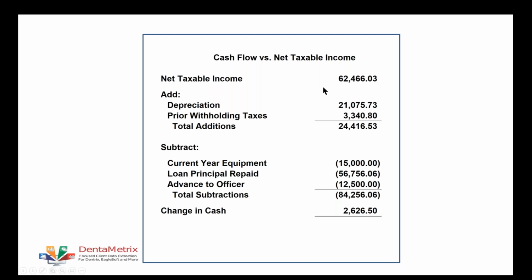But now he's got to argue with the accountant. There's $60,000 more in taxable income according to Congress and the IRS. And that's where there's a continual battle back and forth and back and forth. Sometimes taxable income is lower than change in cash. But that's what we're going round and round talking about. And so that's where the rubber hits the road. The 2,600 is not incorrect. That's the change in his cash in his checkbook. But 62,000 is not incorrect. That's technically what Congress says he's going to pay income tax on, even after writing off the BMW and the kids on the payroll and the trip to Hawaii. Okay?